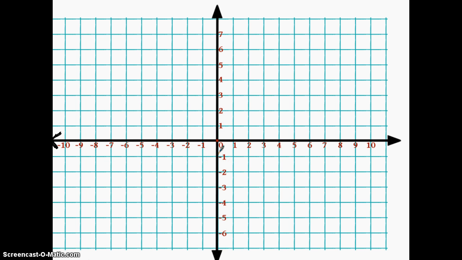line. Now, when we look at a number line, all the numbers to the right of 0 are positive. All the numbers to the left of 0 are negative. All the numbers above 0 are positive. All the numbers below 0 are negative. One of the things I do want to point out is the farther you go right, the greater value your numbers have. The farther you go left, the less value your numbers have. When you go up into the positive area, the farther you go up, the greater value your numbers have. The farther you go below 0 or away from 0, the less value your numbers have.